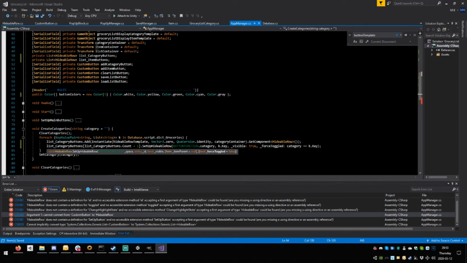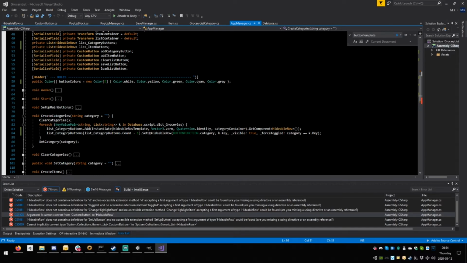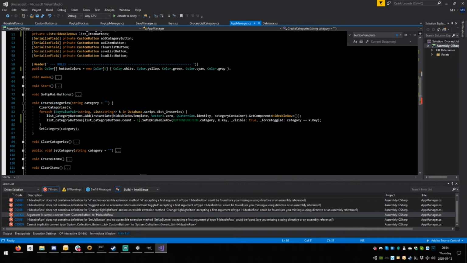Save. The reason that's not optimal is we are going to have to save in the database whether an item is visible or not, which is a bit of a pain. But we'll figure it out later. We're using something to separate the note from the item, aren't we? I think we're going to use the note separator for visibility. Probably. I don't know. Let's see. We may have yet another separator, but it's worrying to use that many because it leaves users with a lot less liberty to use stuff. That's a worry. Anyway, so there you go. We've set it up and it's going to do itself for the hideable row. Now set category, etc. So that's good.